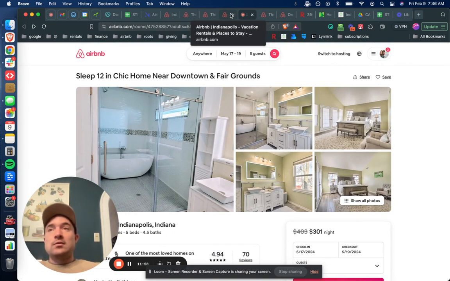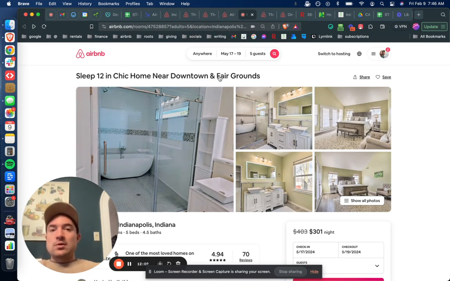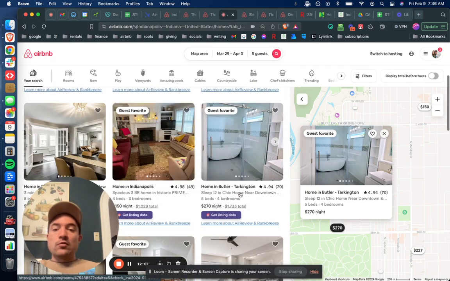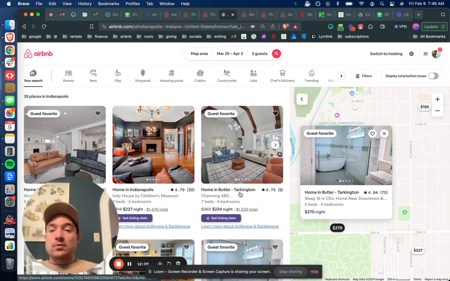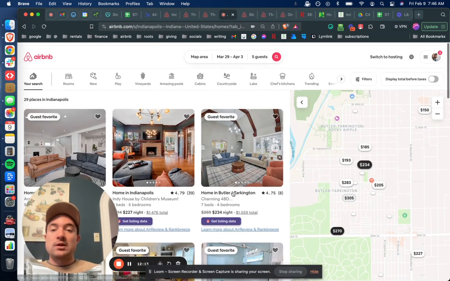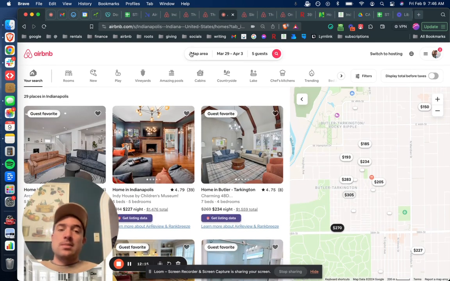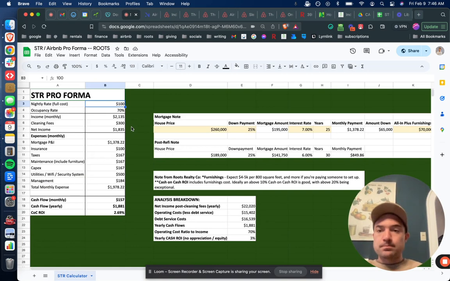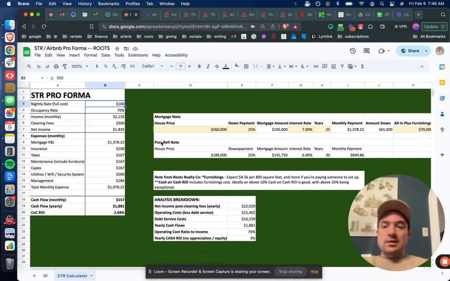See if you're finding data that you think makes sense, and then you're going into Airbnb and doing the same. So overall, I would do this probably for quite a bit more time, just comparing notes and comparing what I think our property can do. Now, I have already done that for my property, so I'm going to go into the spreadsheet and add in what we can see here.